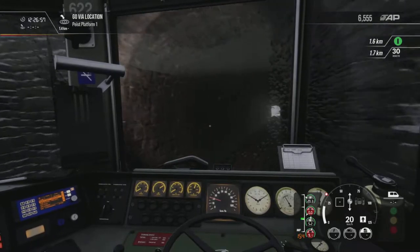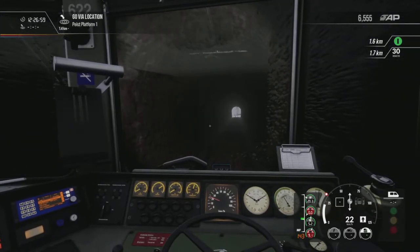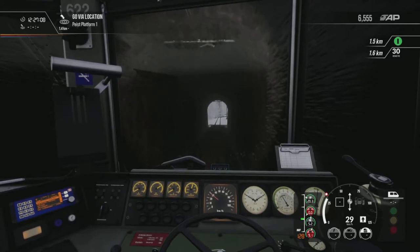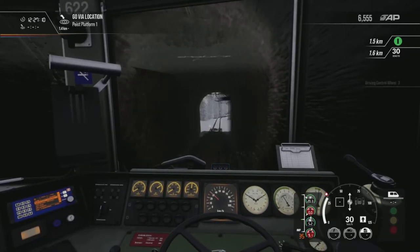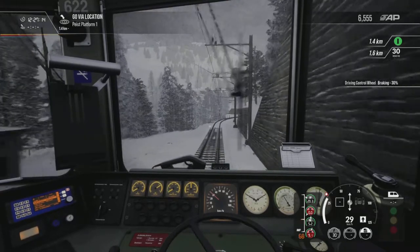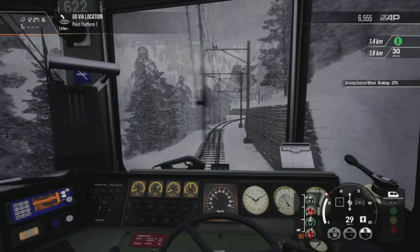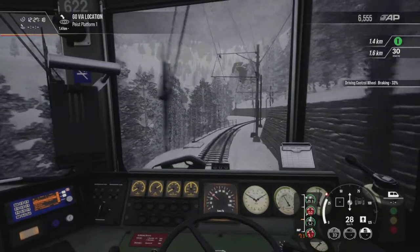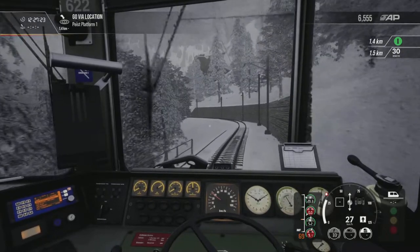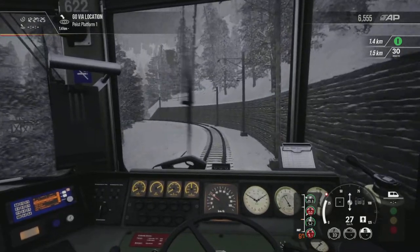Wait for it to kick in again. 1.4 kilometres, we are slowly getting there. So on these flats though, it kind of tricks you because you've got the brakes on max coming down, and all of a sudden it's just flat and you lose so much speed, so you sort of need to know the places where the flats are. I still haven't really remembered yet. We're still on a flat now. In a minute the gradient's probably going to change.